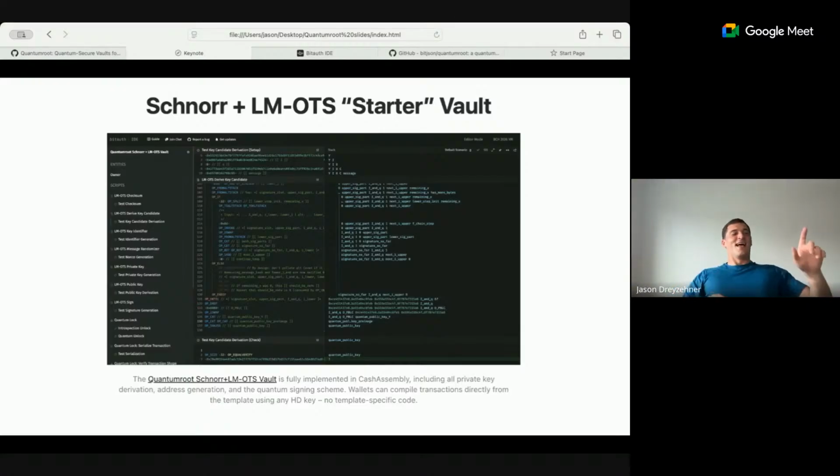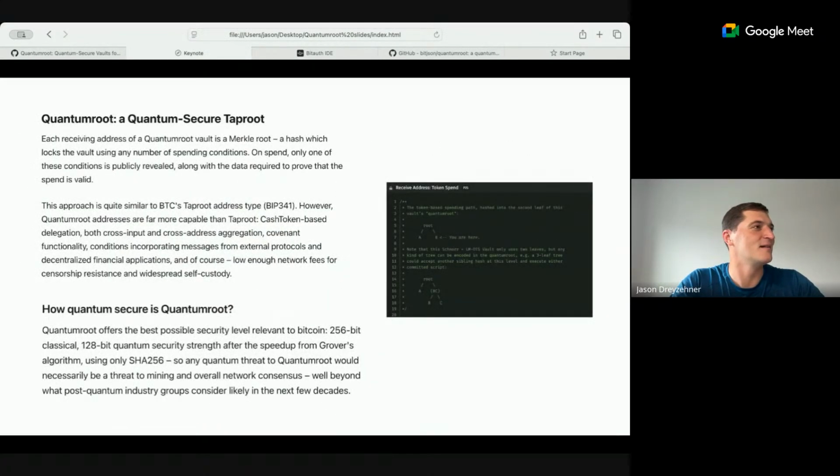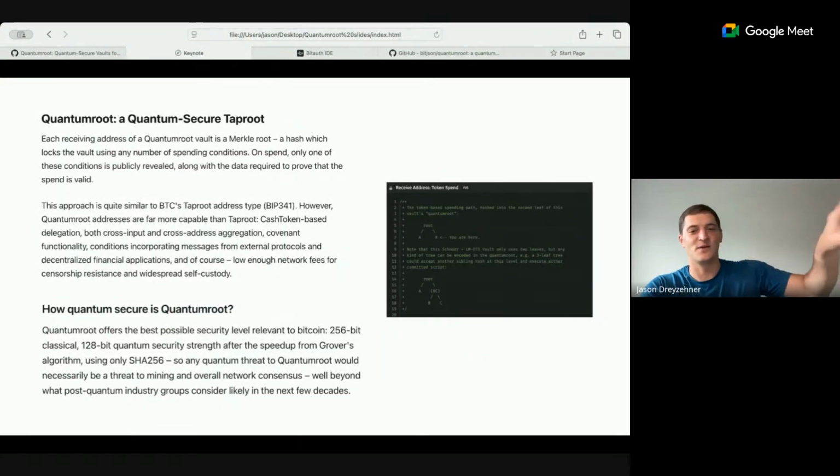All right. So I think we've covered a lot of good stuff now. I just put all these screenshots from the blog post in a keynote, so I'd be able to prompt myself. But does everybody have a sense that you have spending conditions that you hash, and then you hash those together, and you get the result, and the result is the Quantumroot? Those are pretty clear concepts. Probably for people on the call, you're familiar with Taproot already, or have heard generally of MAST. So that's what we're doing here.